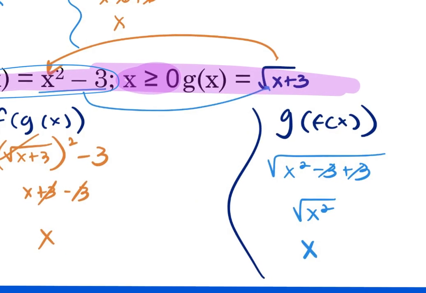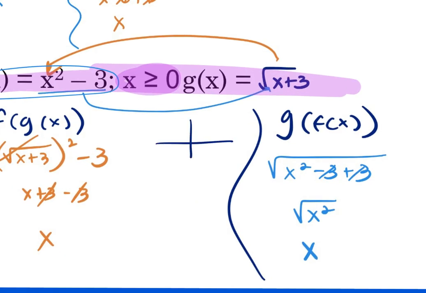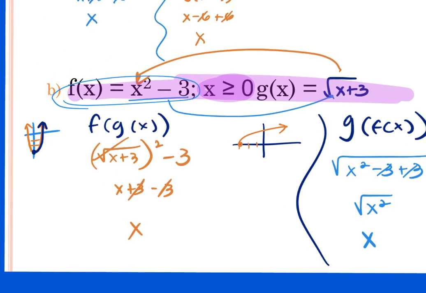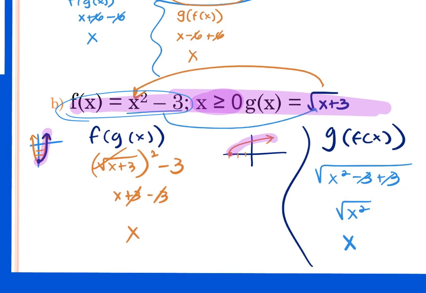Same thing for the g of x. Like the g of x itself is what kind of parent function? Square root. What's the shift? Left 3. 1, 2, 3. I would have plotted it. This is fine. This passes my vertical line test. This passes my horizontal line test, right? But we're trying to find the inverse of this. So if I take and I flip it, it's going to cause the same issue. That's why that restriction matches this restriction, okay?